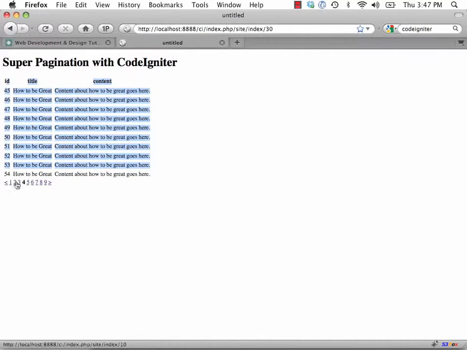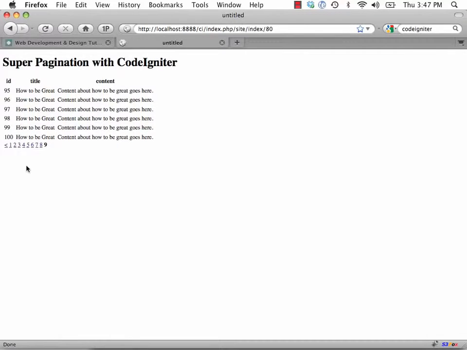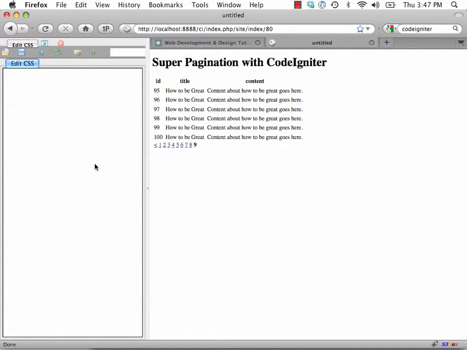And now if we skip, you can see we already have that feature. What did that take us? Just a few minutes? It's really incredible. It works perfectly. So now why don't we style this a little bit. If you don't care to view the CSS portion, you can feel free to skip ahead just a little bit.